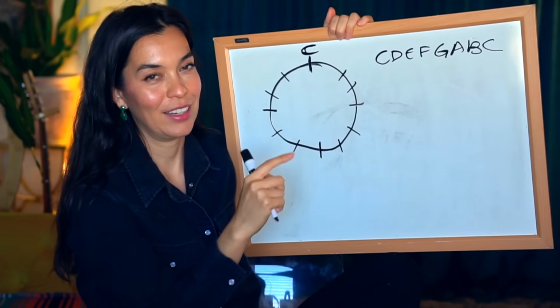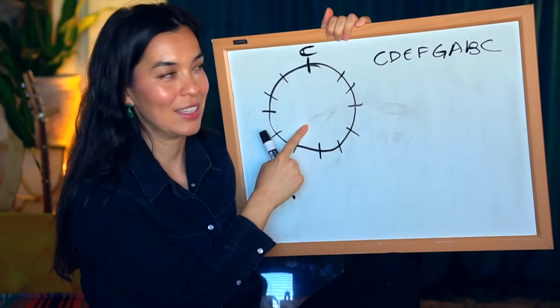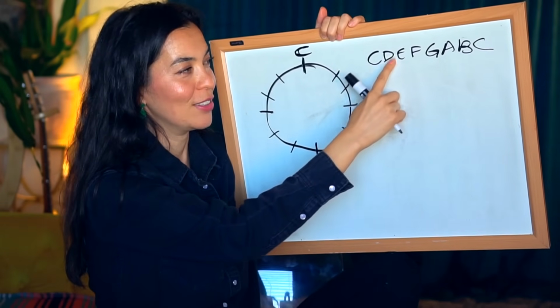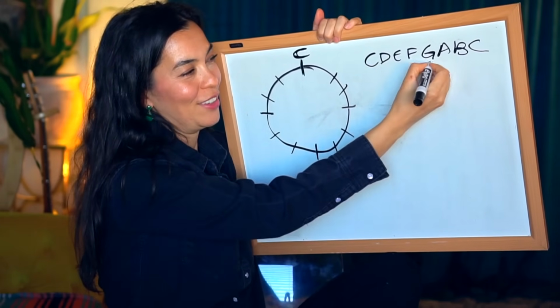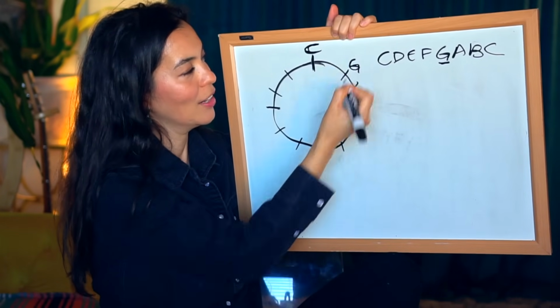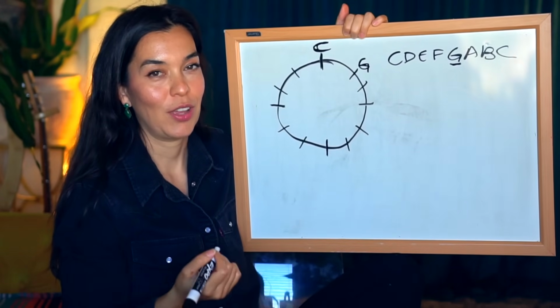The answer is already here. This is called the circle of fifths. So let's go to the 5th step of the C major scale. 1, 2, 3, 4, 5. It was G. So we put a G right here, and the G major scale had 1 sharp.